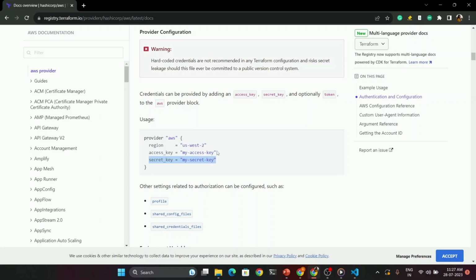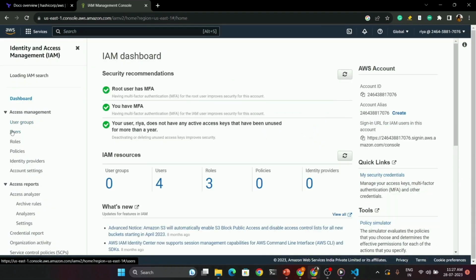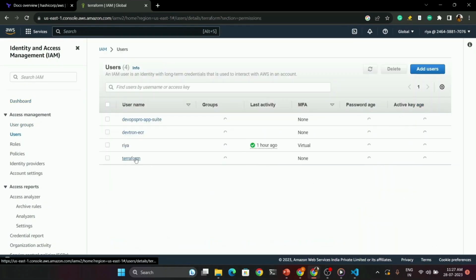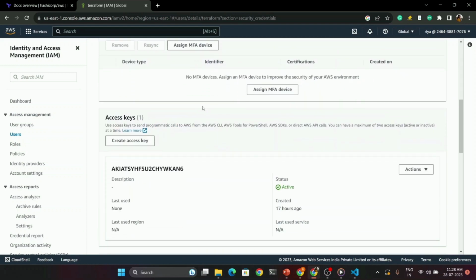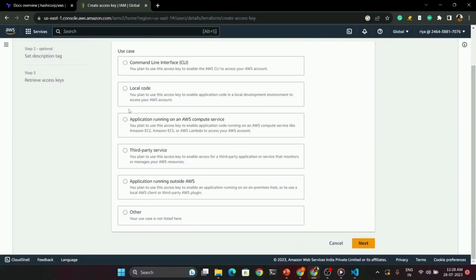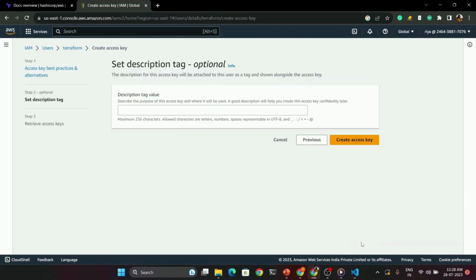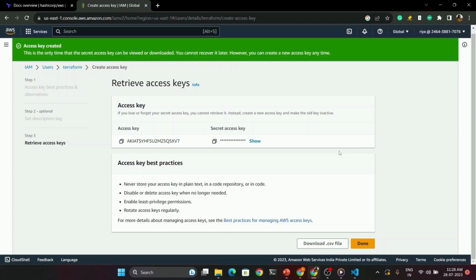If you remember in the last video, we created a Terraform user on AWS. So now let's go to the Terraform user and generate the access key and secret key for it. To do that, you need to search for IAM and go to users. Then click on the Terraform user. Here you should find security credentials and below that you will see access key. To create an access key, click on create access key. It will ask you about your use case and you can choose accordingly. For now, let's choose the first option for CLI, and after providing the confirmation, click on the next. If you want to add a description, you can do so, but for now, click on create access key.